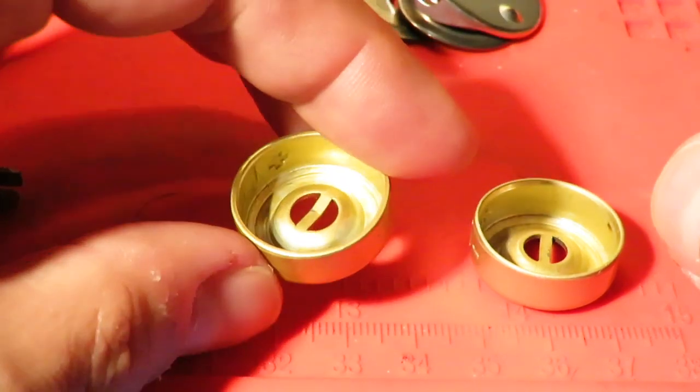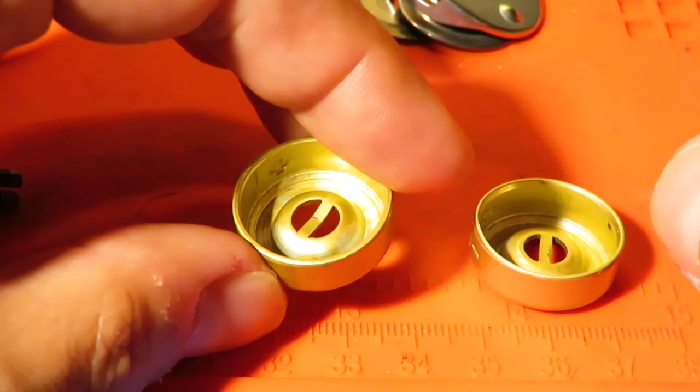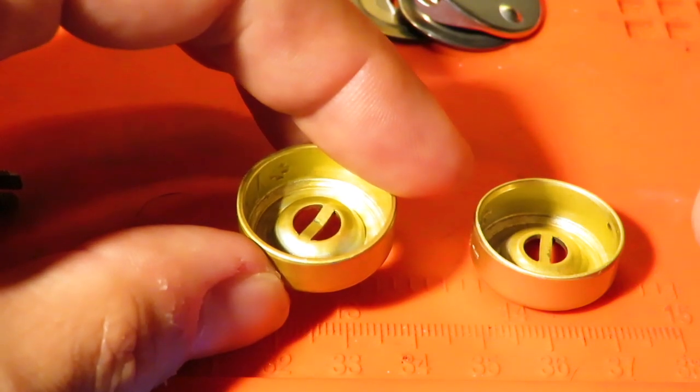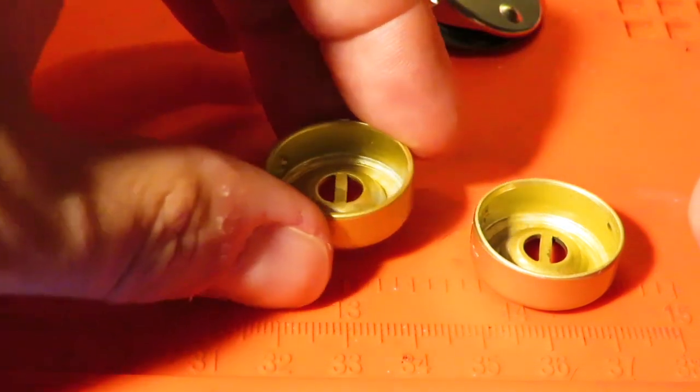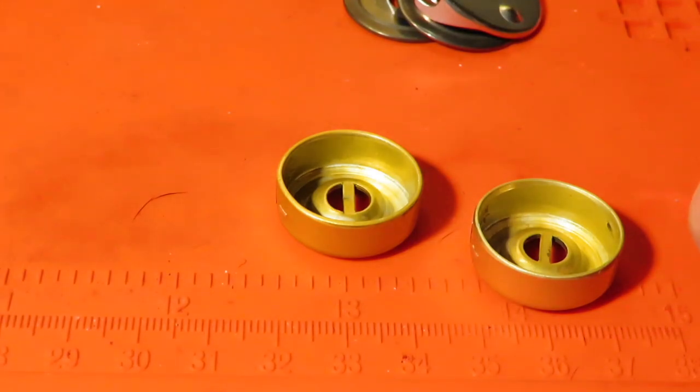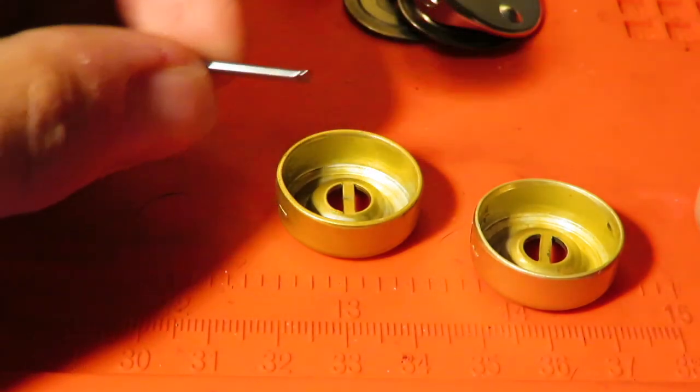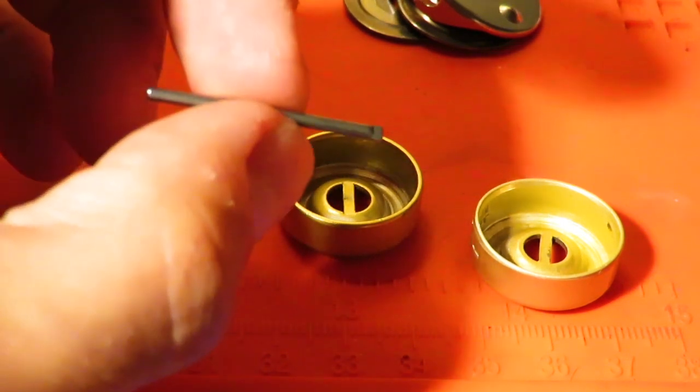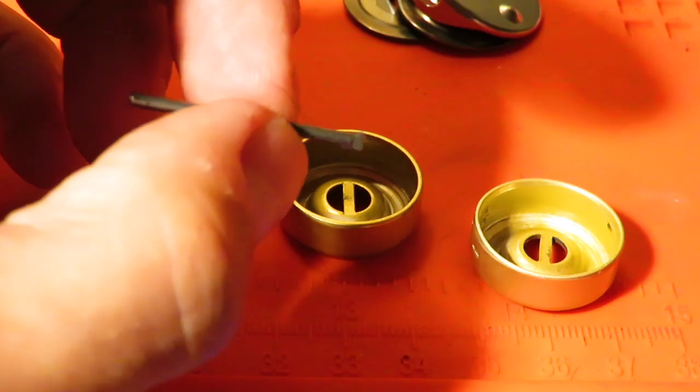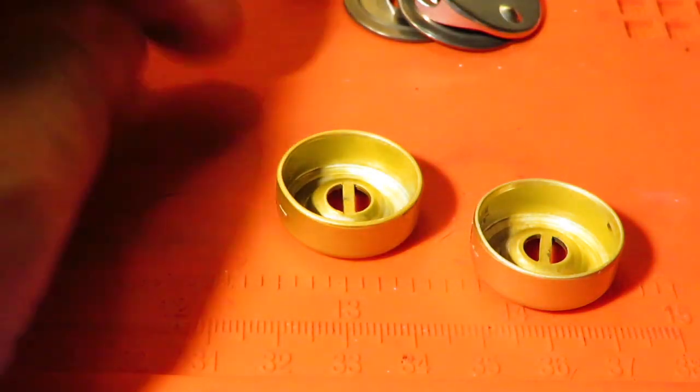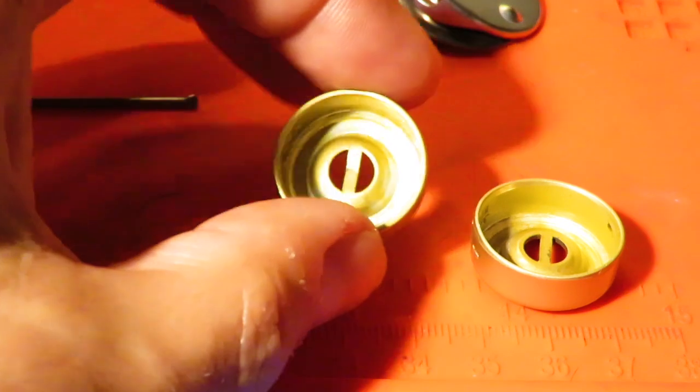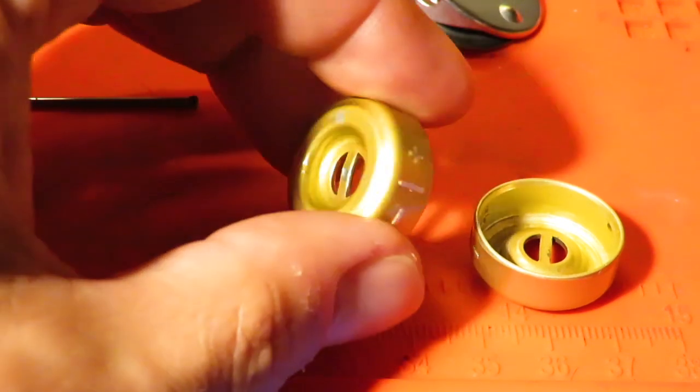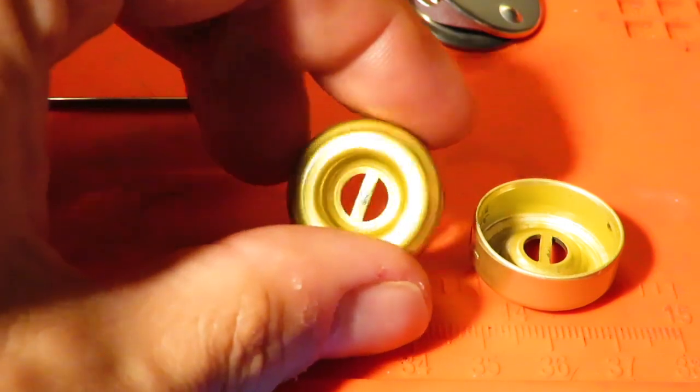In the case of plastic, you wouldn't be able to do this slight calibration maneuver of indenting the crossbar there. So if you had a plastic one that wasn't working quite right, I would think that rather than trying to bend it, your only option really would be to maybe make yourself a tension-releasing pin that was longer out of a nail, which I referenced Andy Tube's video for how to do that, because there's really no recourse you have if you have a plastic piece to try to bend it somehow and expect it to maintain that bend and then work to release the tension when it's engaged with the tension-releasing pin.